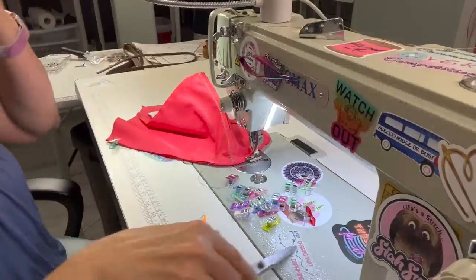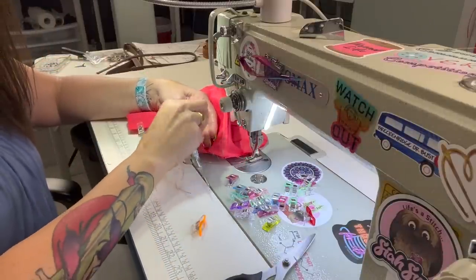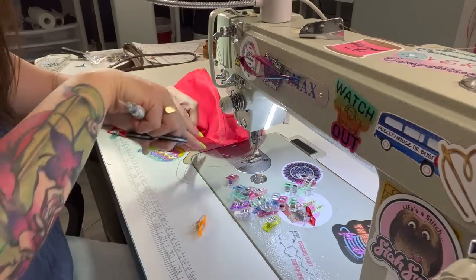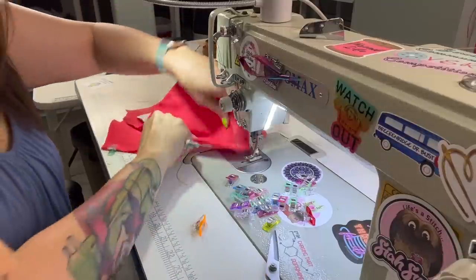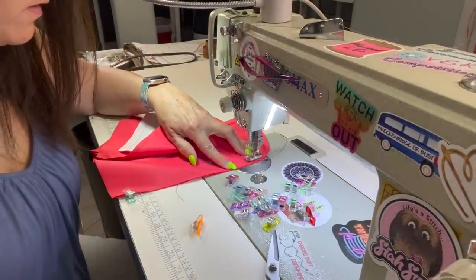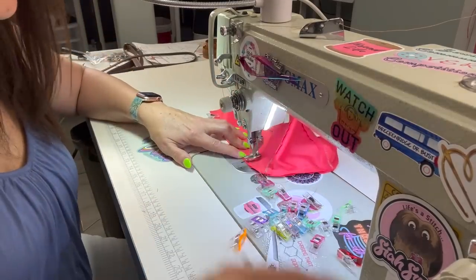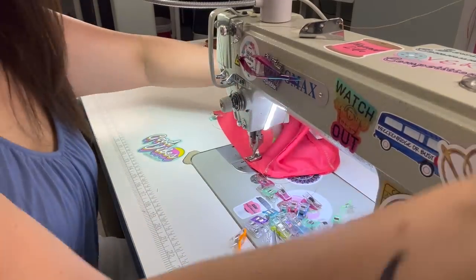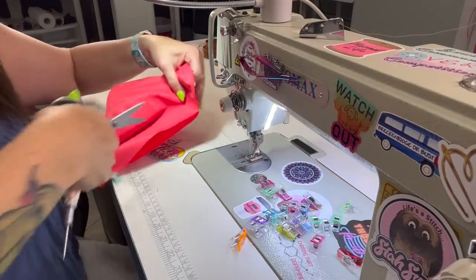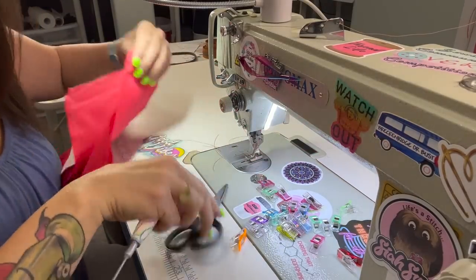You're probably about right there, I would think. It's a good spot. All right. So I'm just going to kind of sew back over right here. And then I like to come off at a 90 degree angle here. It just kind of reinforces that seam for the pressure of turning it. And it also helps it all lay nice when you go to close it up.